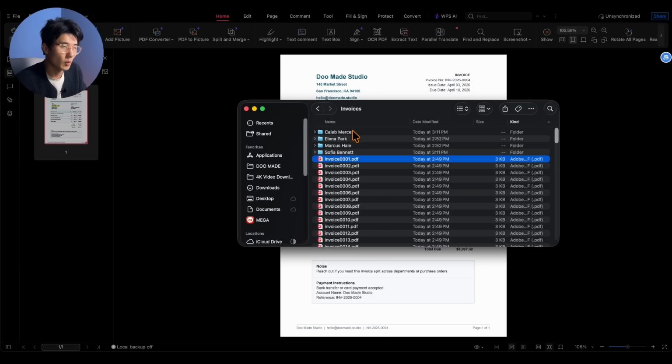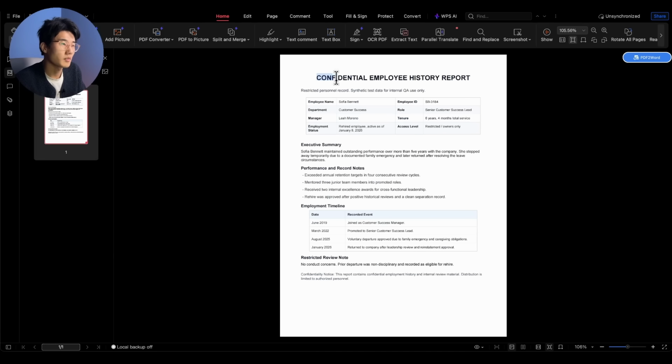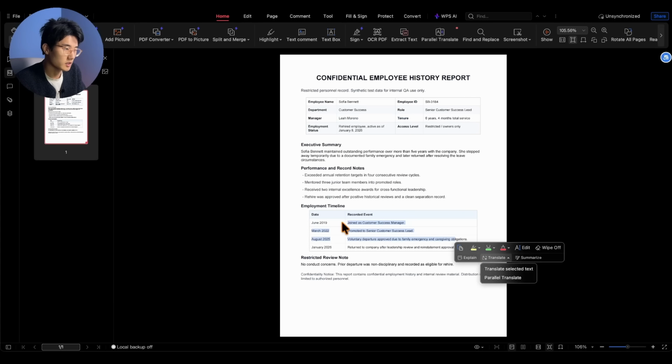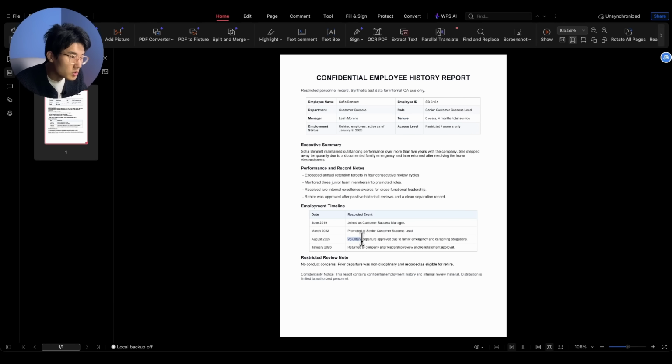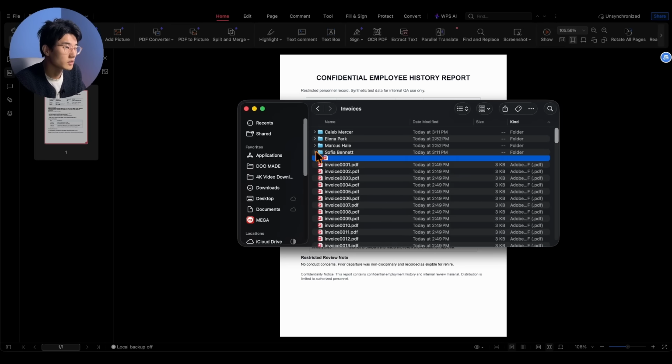So these 4 folders all contain restricted, confidential information of a person. So for Sophia here, I have a confidential employee history report, which I will demonstrate in the demo. So there are recorded events here, and as you can see, she had to leave the company due to family emergency and caregiving obligations. And that's for Sophia.